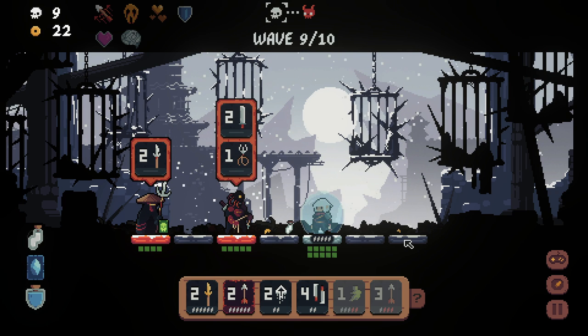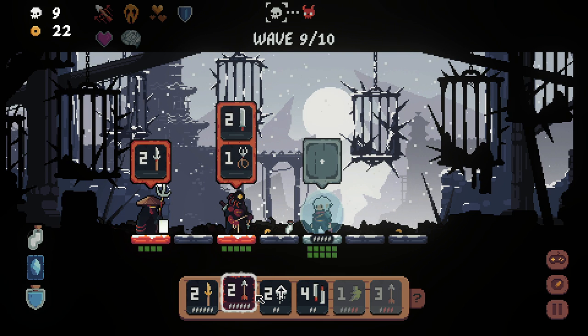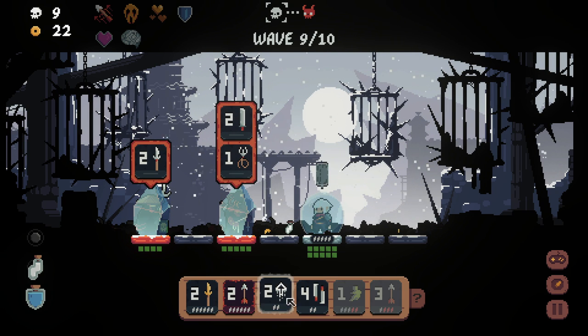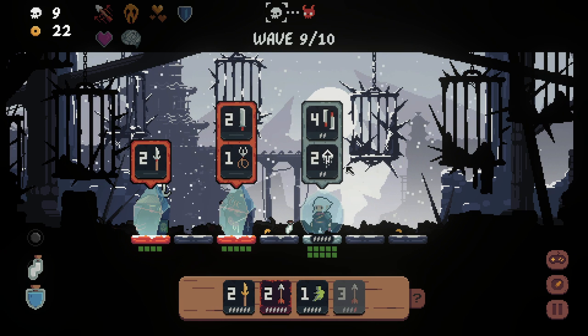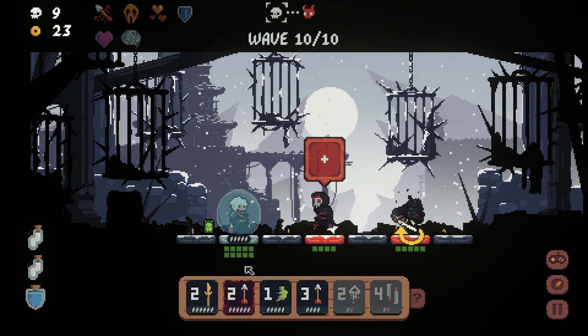Got potions all over the floor. I guess I could just freeze him. Get another potion. It's already good. Stinking ninja.